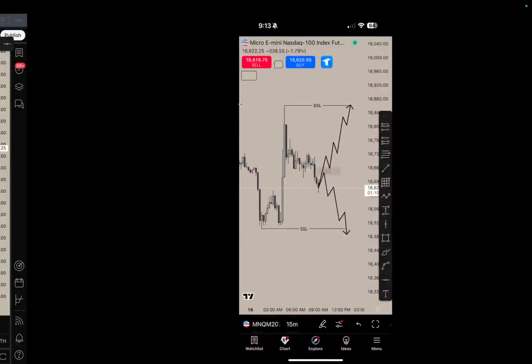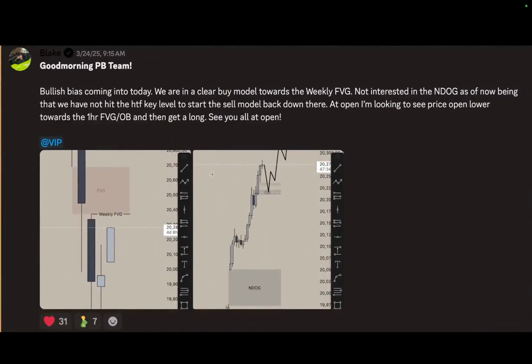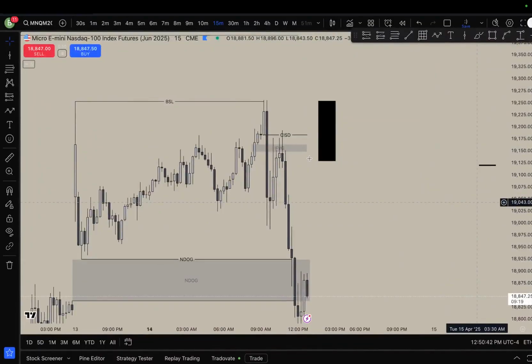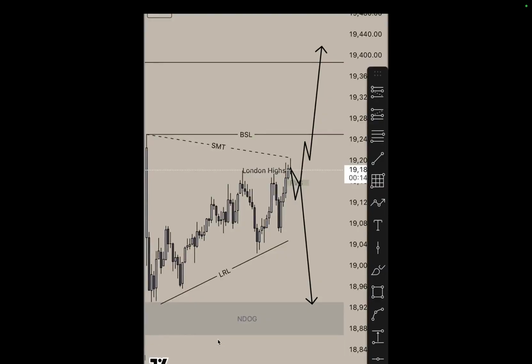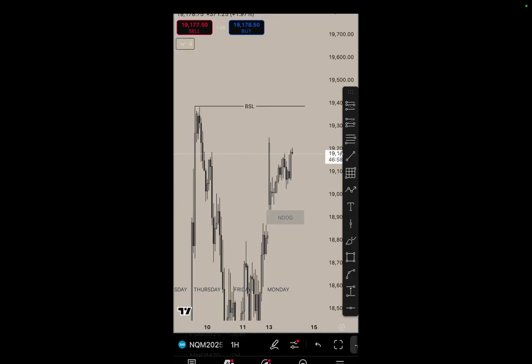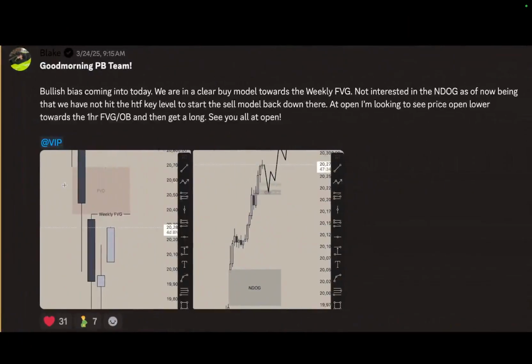Those are all just examples of seeking liquidity. We also were rebalancing inefficiencies here. Now, this is an example with the new day opening gap, right? So you can see here how I frame my bias based on the drawn liquidity being higher, and we also had that drawn liquidity being low, right? We had the new day opening gap, and we also had the buy side liquidity above. So I'm going to show you a very similar example here, where we had a new day opening gap. And this is pretty much exactly what happened today as well.